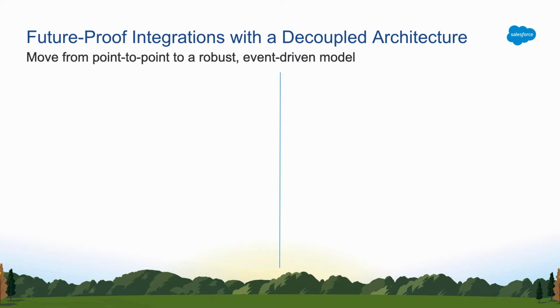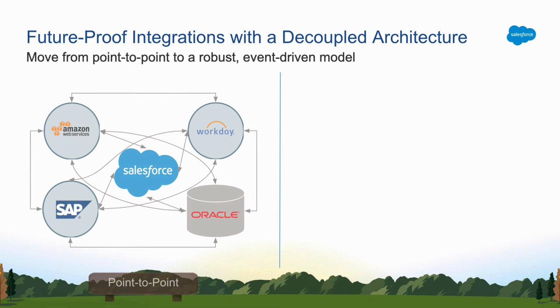The first that we introduced in the last couple of years is really about event-driven application. So what we see in a lot of point-to-point integration styles is a model like this. You might have 4 or 5 systems. Every system needs to talk to each other, needs to share data, needs to share processes, and you build these little one-to-one connections. If you have 4 or 5 systems, it's not too bad to manage, although there is overhead. But when you take it to 20 or 30 or 50 or 100 systems and you're making each one of these connections, you end up spending more time maintaining the connections than actually innovating on what you want to do.